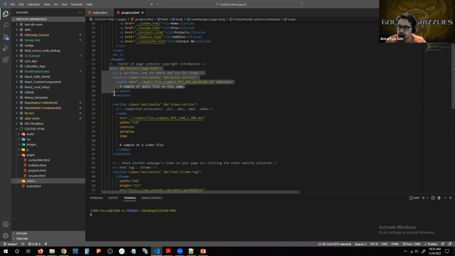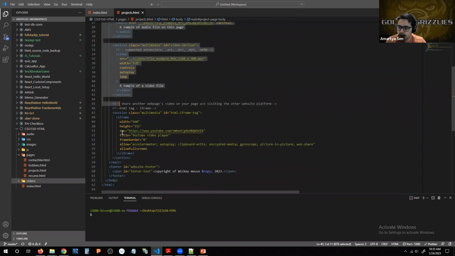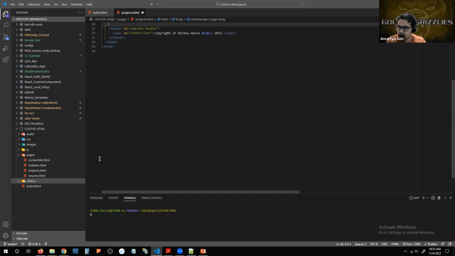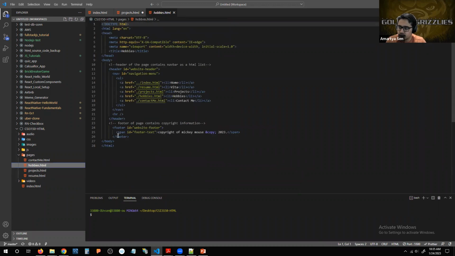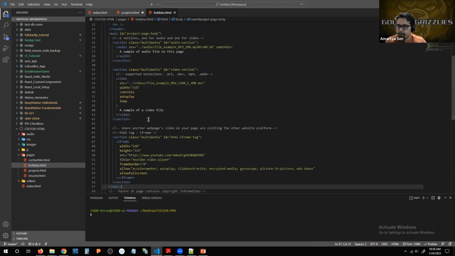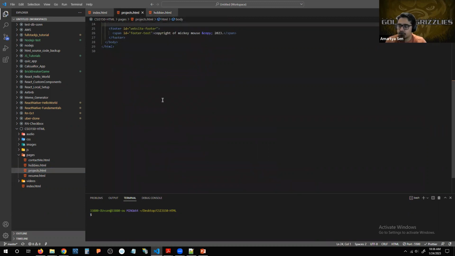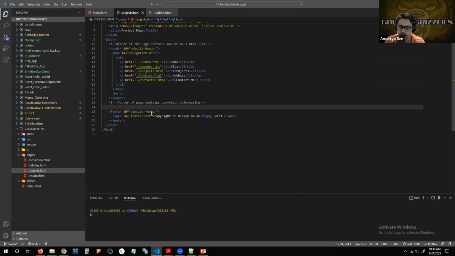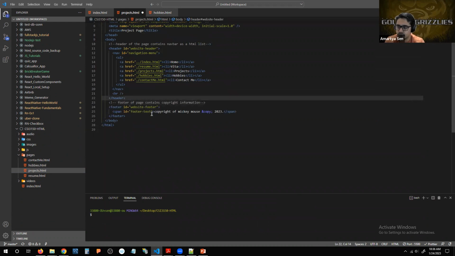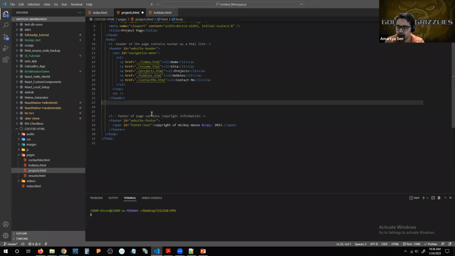Okay, so this is my main section, and this goes till this point. So let me cut this and move this to my hobbies page. So right here, right, and save the projects page.